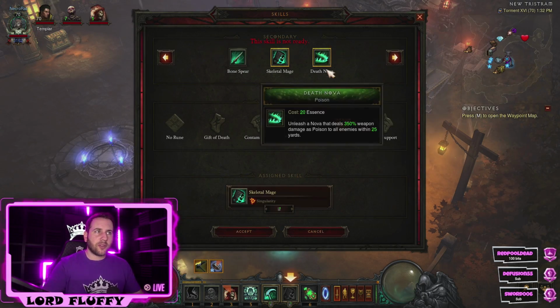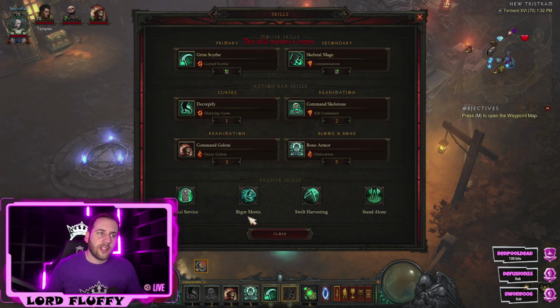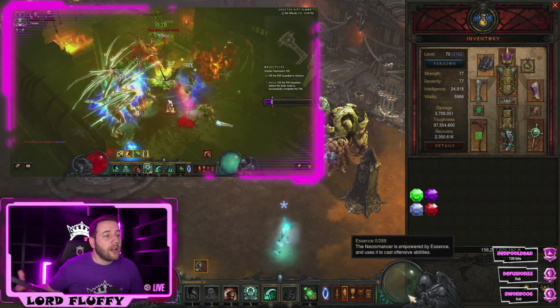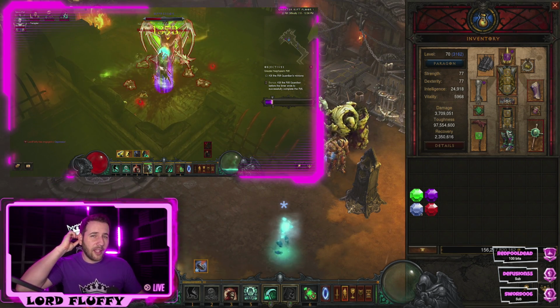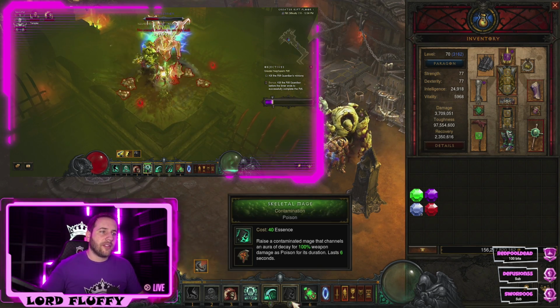Of course, we would much rather be able to use something like the Contamination Mage if they could somehow add an item to the game, Blizzard, that made it so Contamination would maybe consume all of your essence, and then this build would be even more fun because it would be the first ever melee mage build or melee pet build. But anyways, that's neither here nor there. It still works very, very well.